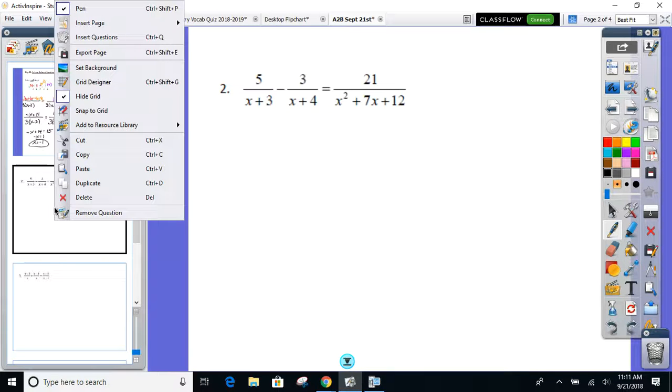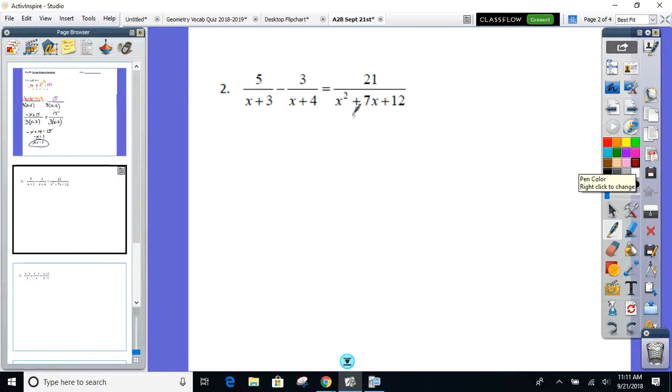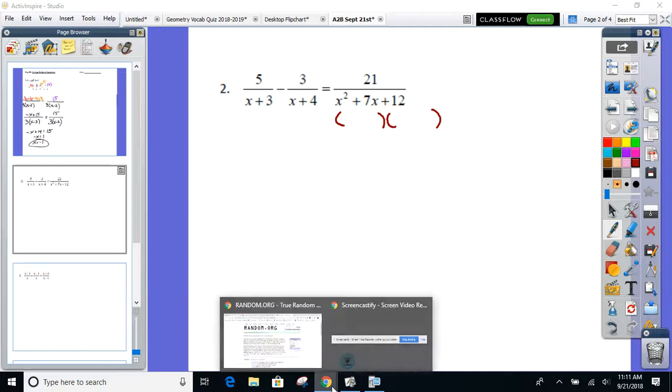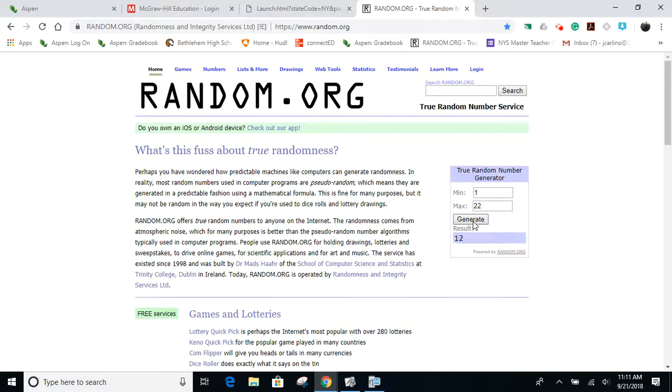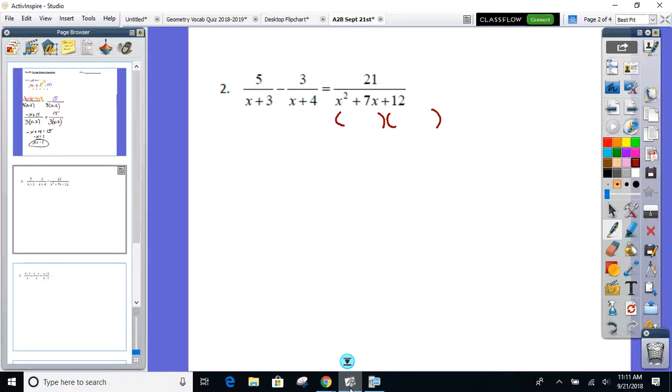Okay, solve for x on the next one. Notice anything with one of the denominators before I start finding a common denominator? Notice anything? It is a trinomial, so I can do what with it? Okay, go ahead, factor that trinomial there. Before you find any common denominator, factor all denominators that you can. That one will factor into x plus 3, x plus 4.